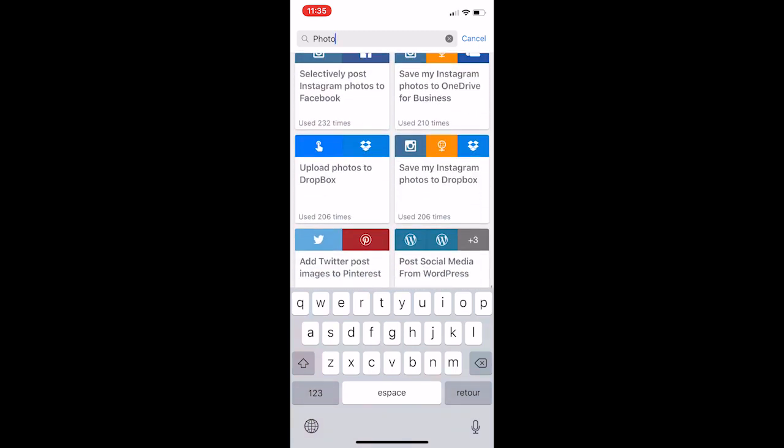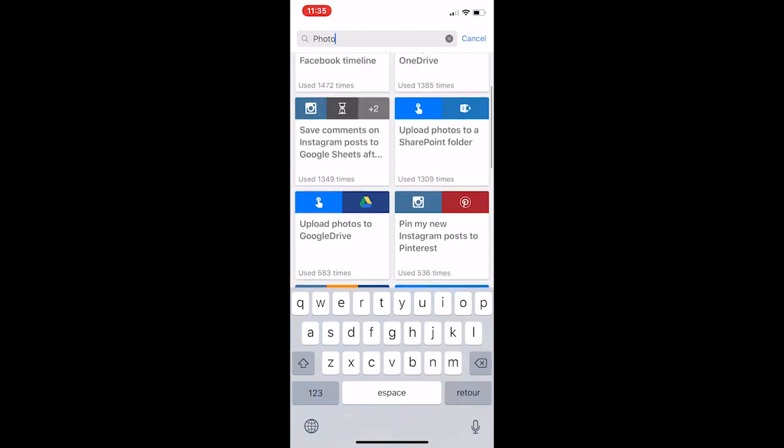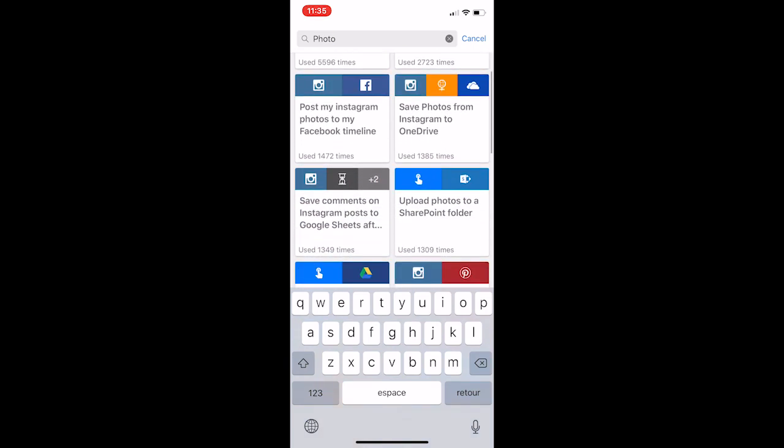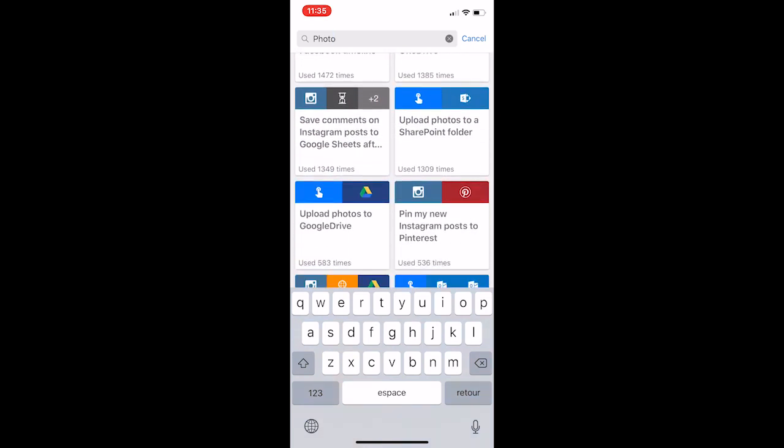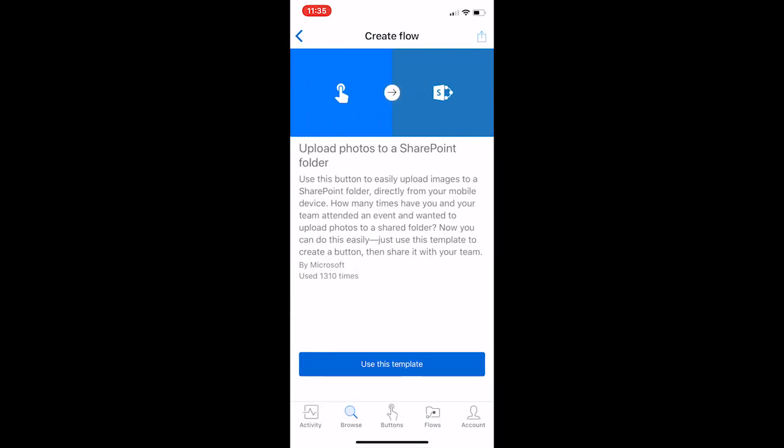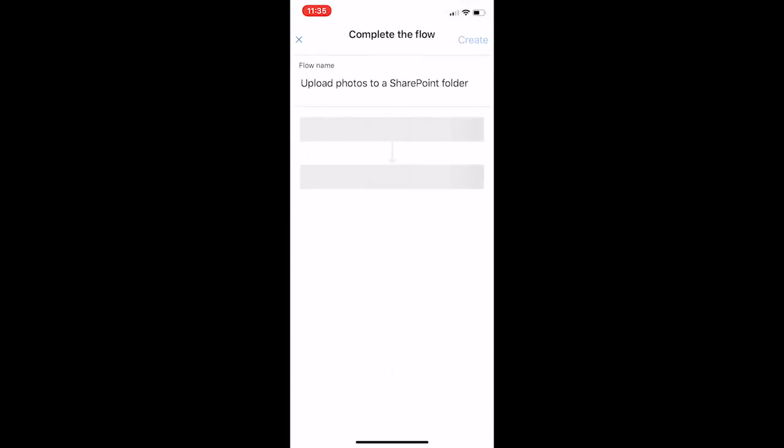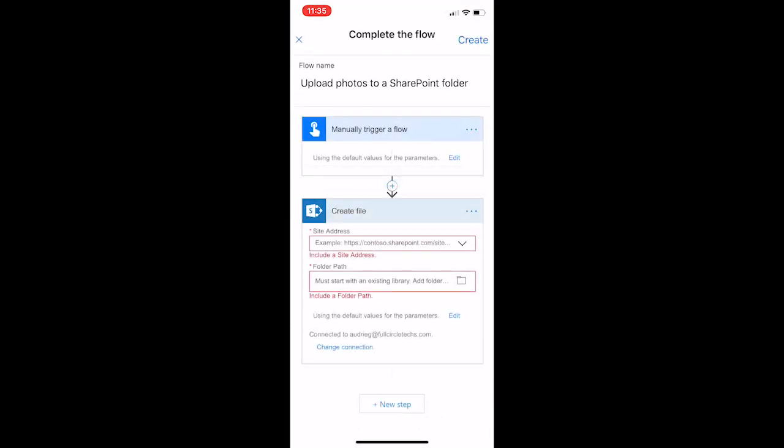And there's actually a template right here available to me called upload photos to a SharePoint folder. You can see this right here on the right at the top. That's what I'm going to get started with to build my flow. So it's kind of like helping me already do most of the work. Most of the flows I build, I start with templates, and then I'm 80% complete when I open up my flow. So it needs a couple of things, right?